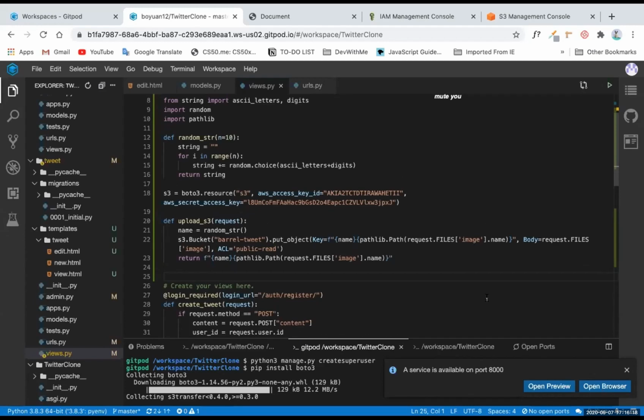Let's see. There's a type dot suffix. Oh, okay, I missed a part here. I need to actually add a dot suffix. Yeah, the rest of the stuff should work. Yeah, just let me know after you guys finish.